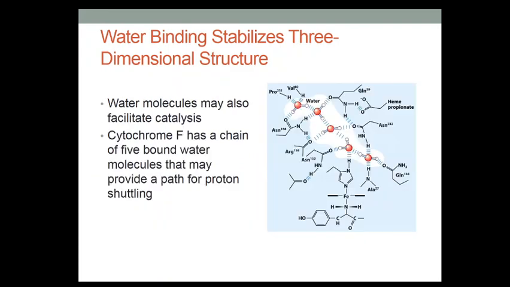In addition to three-dimensional structure, waters can also facilitate catalysis. And I've already talked about instances early on where you have activation of water molecules to function as nucleophiles, but they can also play other roles. So here I'm showing you a schematic of cytochrome F. You will notice that there are 5 water molecules, 1, 2, 3, 4, 5, that are present in this structure.